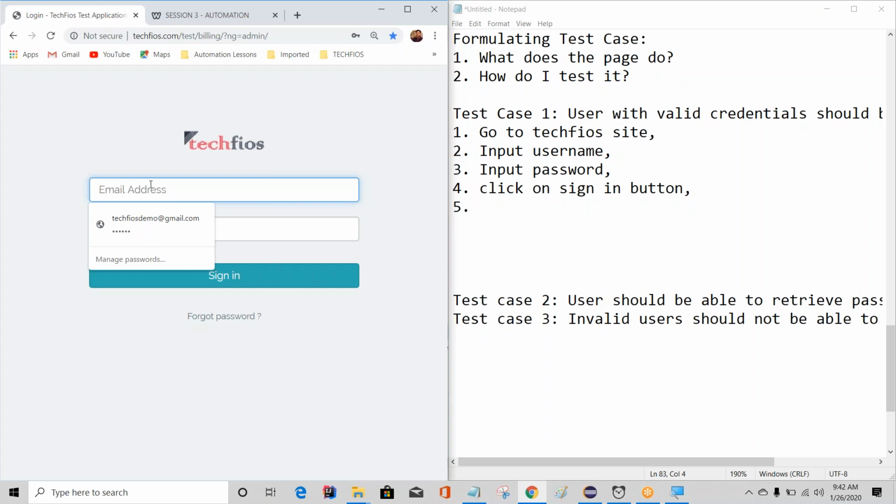So you don't really need to test whether this field is visible or not. You can just type in something, interact with it. And if it's not there, something is broken, it will fail and tell you why and where it failed. So you don't need to get too fancy with the code.